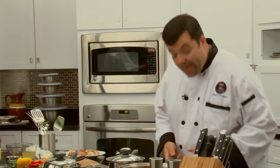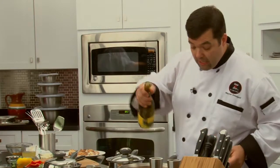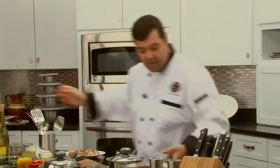So a couple minutes have passed. We got the pan nice and hot. I'm going to deglaze with about a cup of white wine. Again, don't forget your measurements have to be perfect in cooking because it's all about your personal preference, right? So we're going to put a little bit of white wine into the pan.